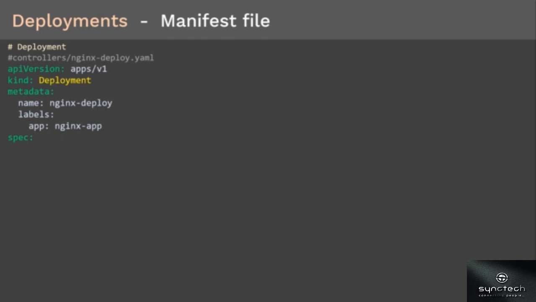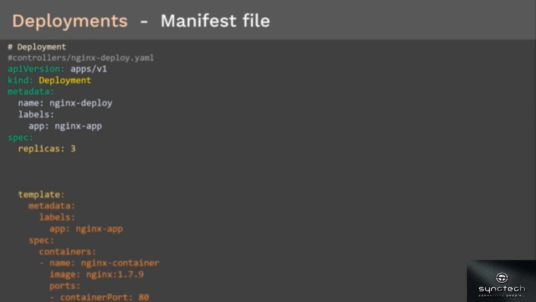Can you guess what goes here in this spec file? Mainly three things. First, number of pod replicas that we need. Here in this case, we are creating 3 pod replicas and it will take default value as 1 in case you don't mention anything. Next, pod template. In this example, we are having a pod with one container with nginx image and label for this pod is nginx-app. Finally, selectors. These selectors are used for identifying and managing the pods. Here we copy exact pod labels under selectors.